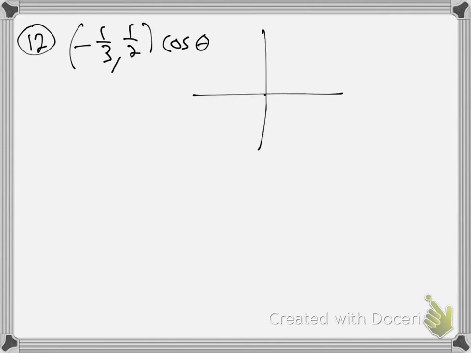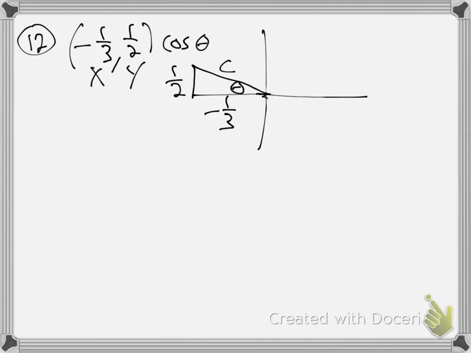So we have some kind of an angle, theta, and this point right here at the end of the angle is over a half down. Oh, it's supposed to be down. Technically it would be down here, wouldn't it? Oh no, I'm getting totally confused. Let's try that again. It's going to be back a third, up a half. There's the angle theta. Because this is x, this is y, right? Back a third, up a half. So I have to find c, the hypotenuse of this triangle.